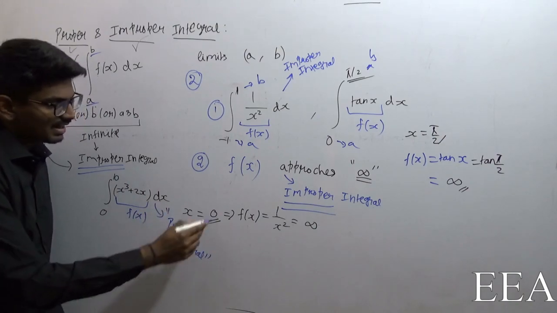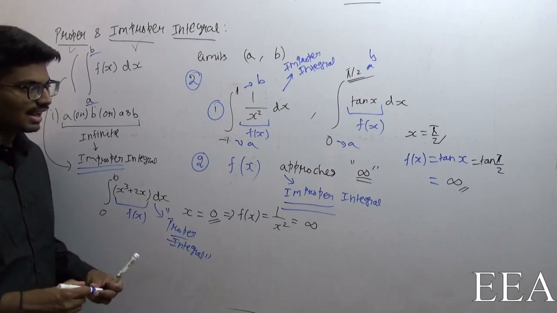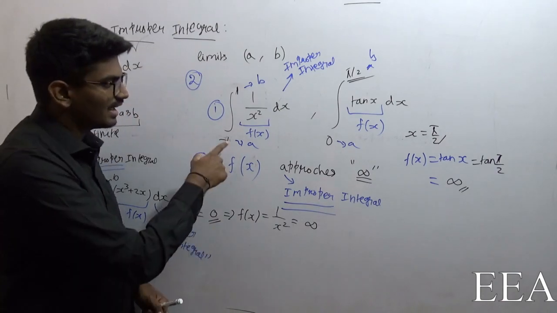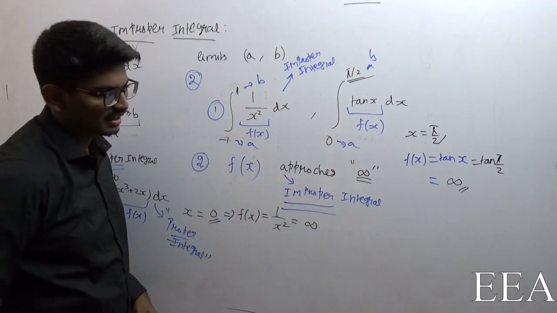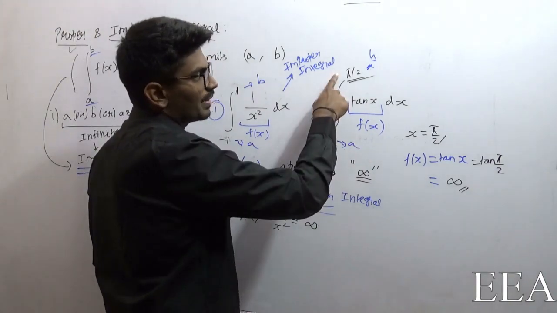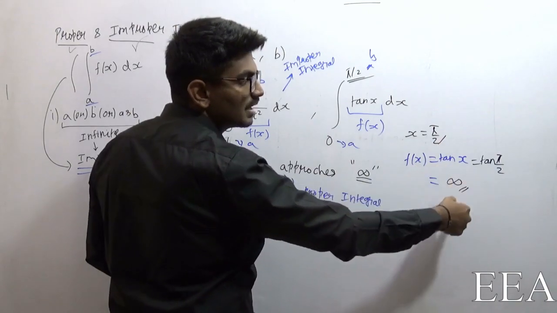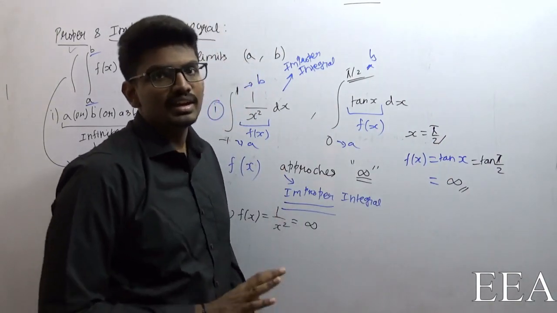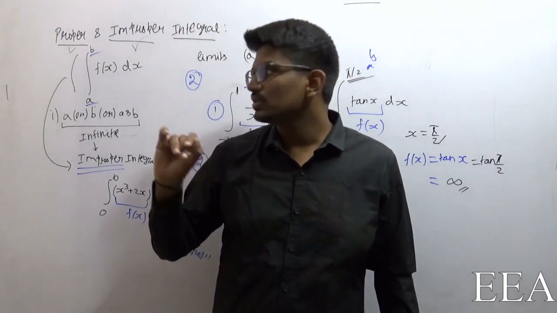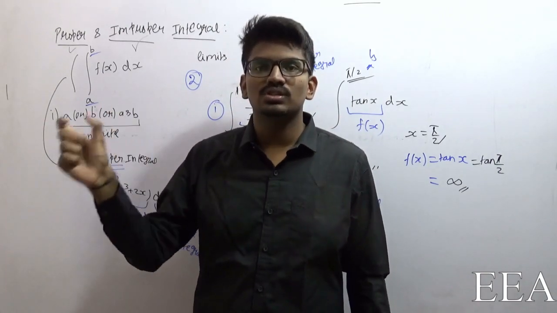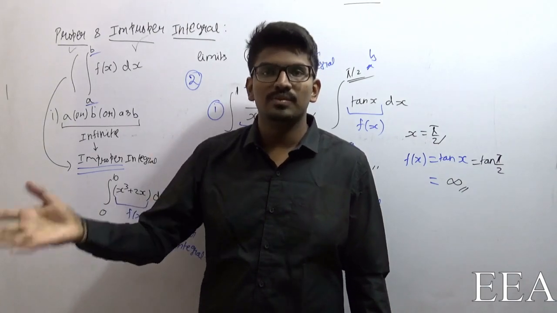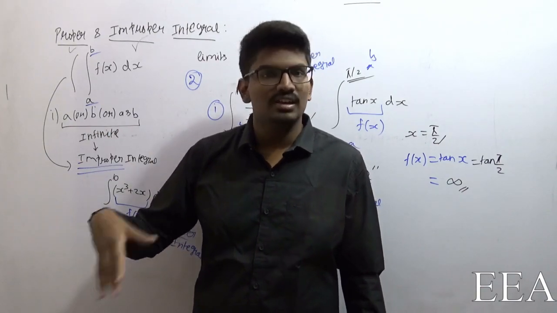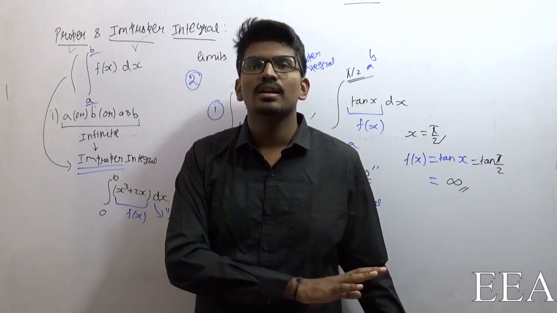But in the first case which I gave, at x equal to 0, this 0 lying between minus 1 to 1, it is becoming infinity, so it is an improper integral. And in this case, between 0 to pi by 2, at pi by 2, tan x is becoming infinity, so this is an improper integral. That's it. The first step is to check the limits; the second step is to check, between those two limits, whether f of x is becoming infinity or not. If it becomes infinity, it is an improper integral. If it doesn't become infinity, it is a proper integral.